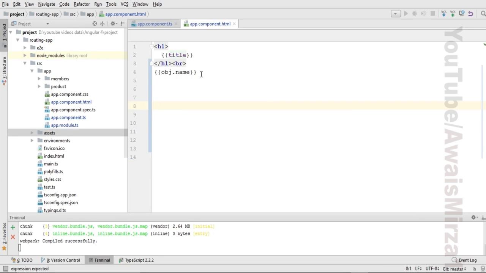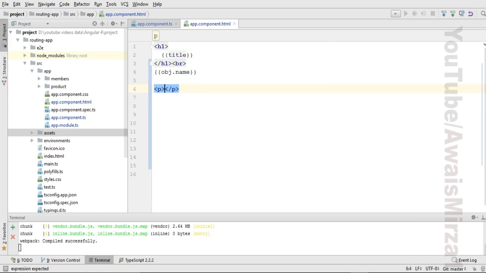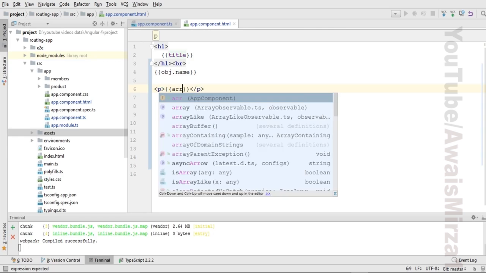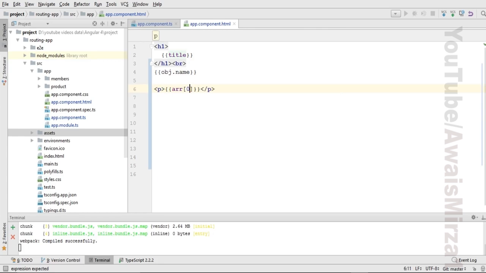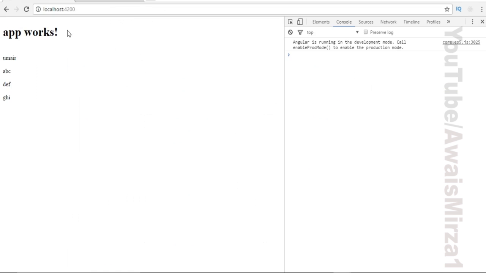One way is that I will define any element, or without any element, and I will write array[0], and I'm going to copy and paste this two more times. I'm going to save this file and save this file as well, and if I go back, you can see that A, B, C, D, E, F, G, H, I has been printed.